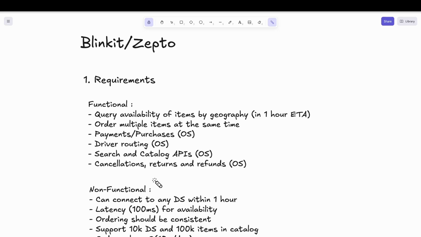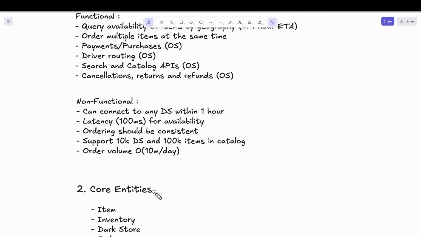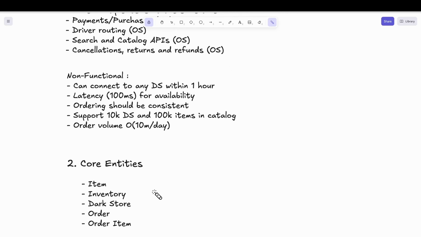So looking at this functional and non-functional, we can clearly identify the core entities, and let's go to the core entities section. So the core entities from the functional and non-functional requirements are the item, the inventory, dark store, order and order item. So here item, you can just consider that as a simple class or representation.